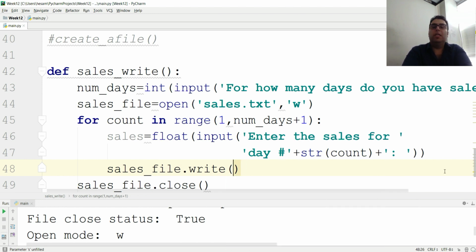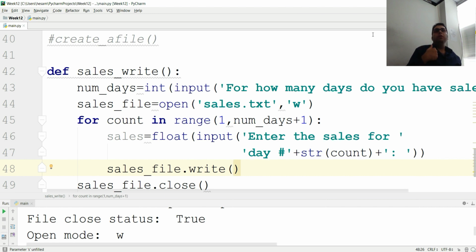One of the things you need to pay attention to, and this is important, I forgot to mention: the input and output of files are always in string format. So when you're dealing with a file, it is a string. Whatever you take from it is in string format, and whatever you send to it has to be in string format. Here I'm getting numbers, and the write module accepts strings only.